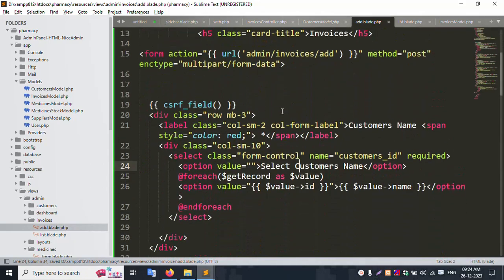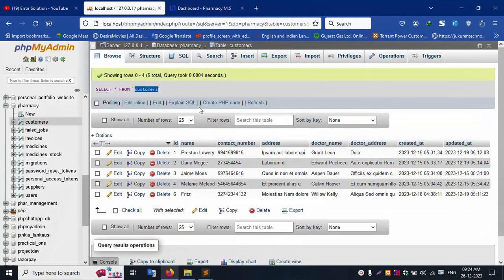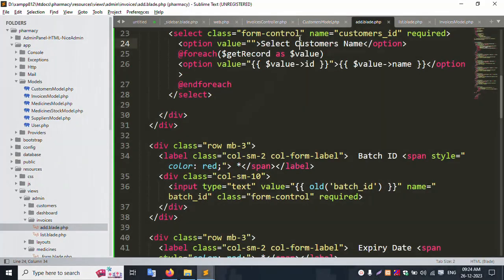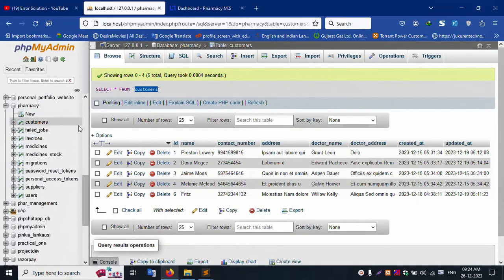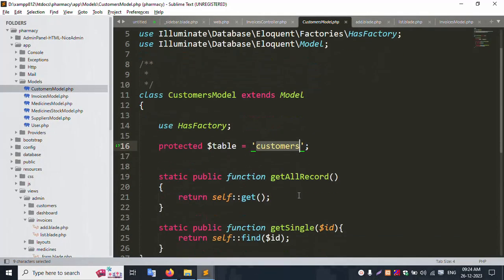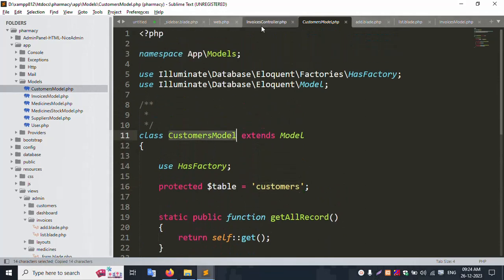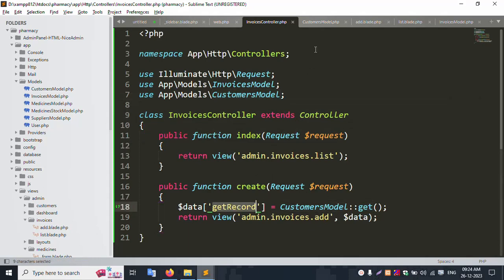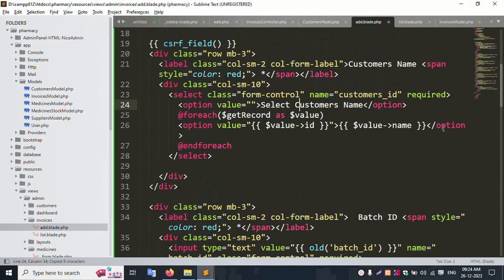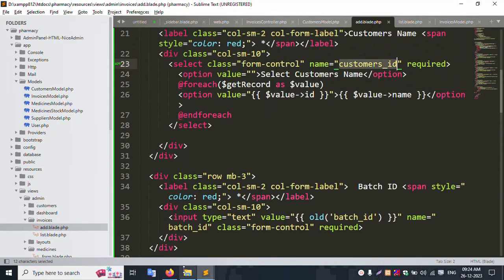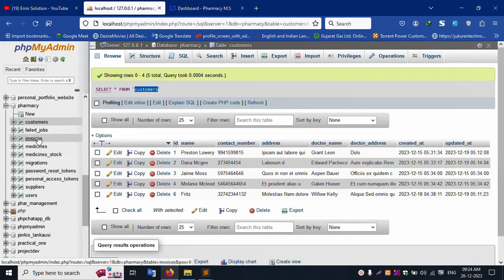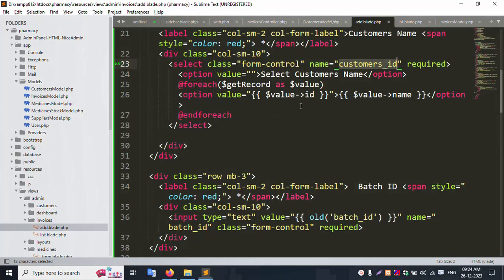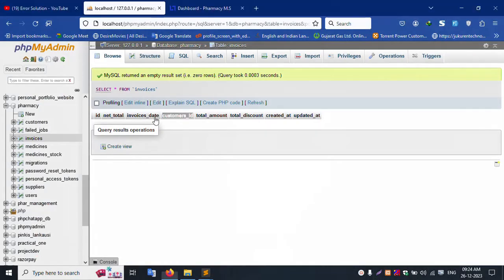Please write this step by step, the code and this customer ID. This customer name, get this customer name. This customer model, inside this customer table. This model is called inside this model. Inside this, include get record and data record pass. Inside this, paste here, same is pasted and available. And this customer ID is in this new table, create invoice. Inside this, available customer ID, this customer ID is the same. Save file.